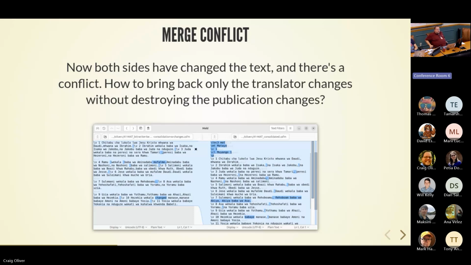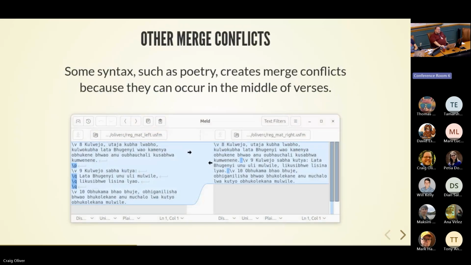These merges aren't trivial to solve, and it's not a solved problem, for example, to have Git try and sort these out. It can do pretty well with things like fixing headers and footers, but anytime a line has been changed by both sides, it's going to throw its hands up in the air and say a human needs to fix this. And similarly, when the content team is adding things like poetry and quotation markers, those go right in the middle of verses. And it's not obvious to any automated program that we would write how to identify changes on one side of the quotation mark versus change on the other side. It's not a trivial problem.